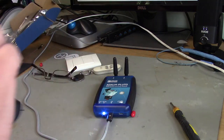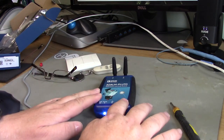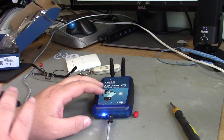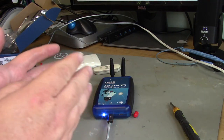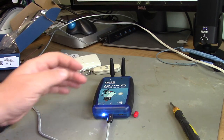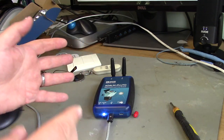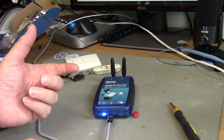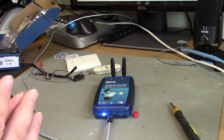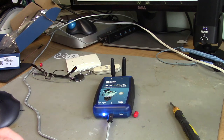All is not lost if you can't or won't set up your macOS networking for this — there are a number of other options. The Pluto device is really smart; it has a fully built-in Linux computer running on that Xilinx FPGA, and you can access it in a number of ways. If you open the config.txt file on the root of the drive that appears when you plug it in, you can set up USB Ethernet networking — there's a link in that file to further instructions on how to do that.